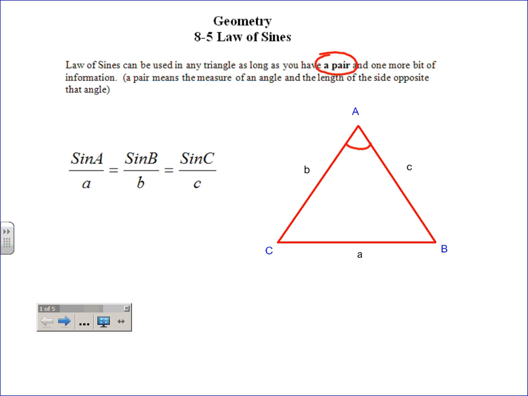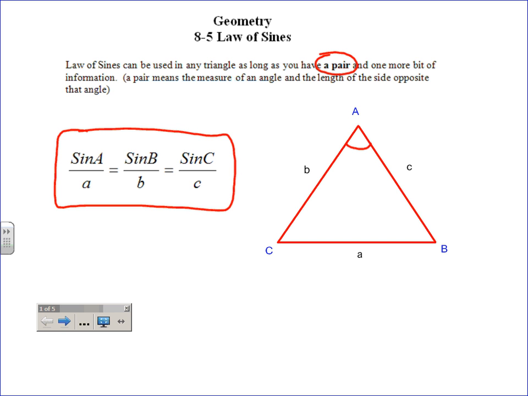That's the setup you need to use if you are going to use law of sines, which is technically that right there. All it is is a proportion. Do you remember when we had 3 proportions on some of the ones in Chapter 7? You had to pick and choose whichever 2 you wanted to use, right? Whichever 2 you actually fill in the most would be the 2 you want to use. I don't think many of you are ever actually going to write all 3. You're going to write the 2 you need, and then all you have to do is basically cross multiply, divide, and you've got it.